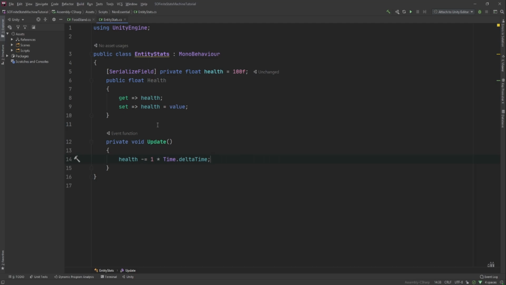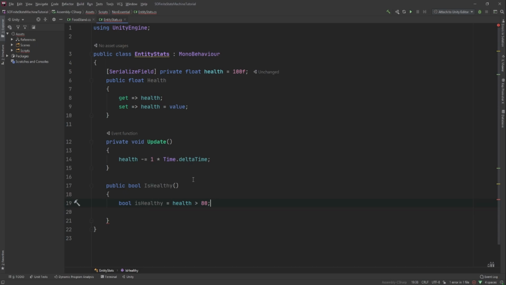Also, later we will have to check whether we want to go to the food stand to heal ourselves, or we want to keep walking and doing different things. For that, we need a function which checks if we're healthy, if we're over a certain amount of health. So therefore, I have the function isHealthy, which returns a boolean. So it returns a true or false value. And in our case, we stay healthy as long as health is bigger than 80.